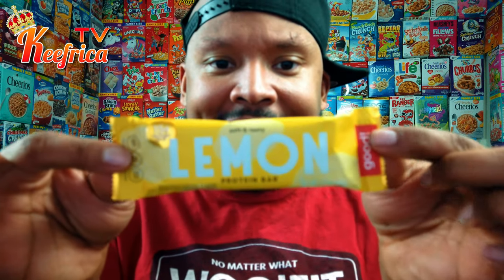Yeah, do it. Now, I went in the store and found this. I've heard good things. It's actually from a brand called Good Snacks. This is a lemon Good Snacks protein bar. Now, this actually is dairy-free. It's a plant-based protein bar, and it says you can consider it guilty pleasure without the guilt. Let me show you the nutrition facts right here. 220 calories, 9 grams of fat, 15 grams of protein, 29 carbs. So this is not for all y'all keto folks.